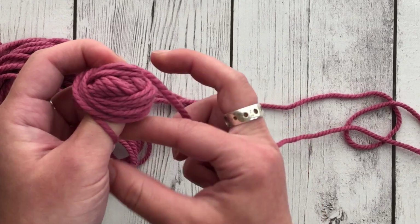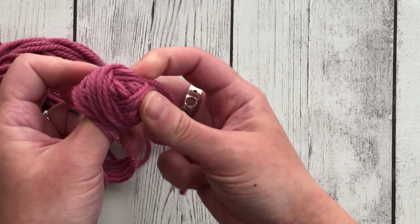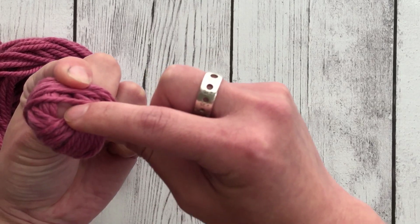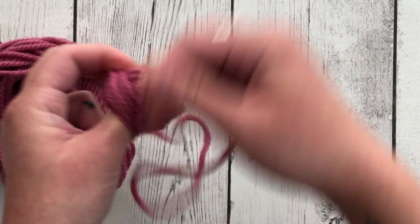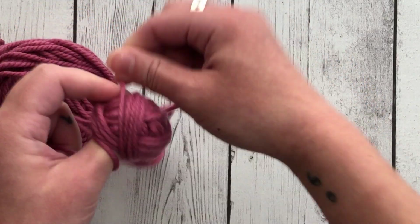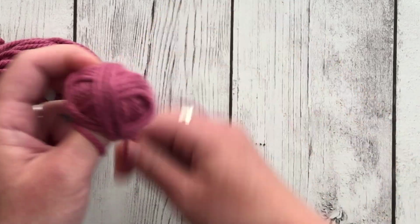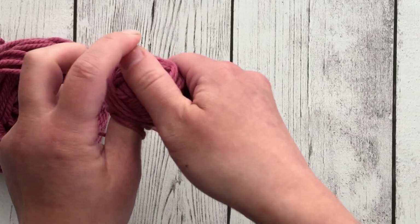And as I go, the yarn end is going to start to kind of wind around my thumb, but you're just going to ignore that. And eventually, it's going to close up the end. See how the end of my thumb is going to start to get hidden? Wrap and turn. Wrap and turn.